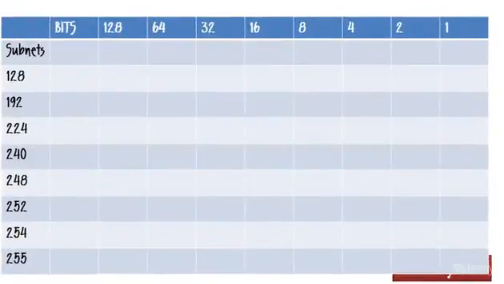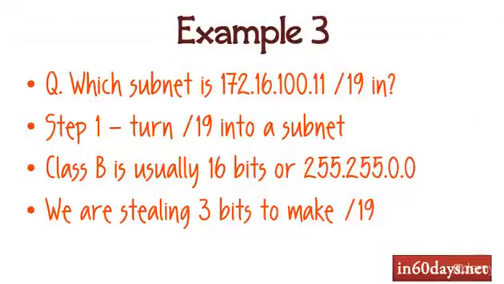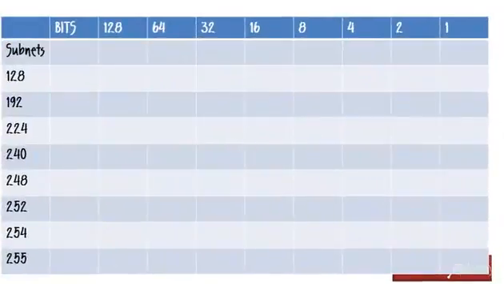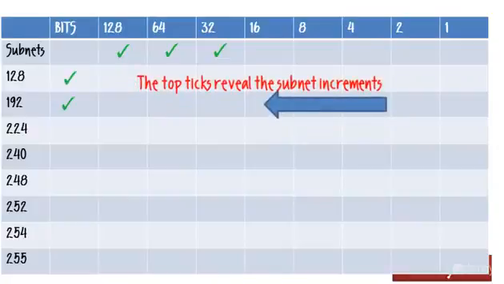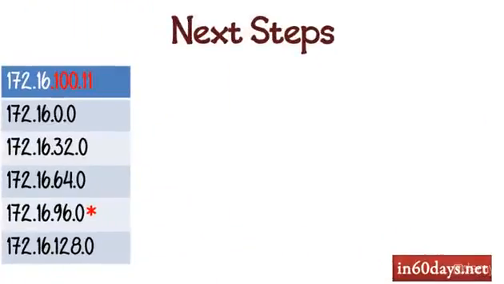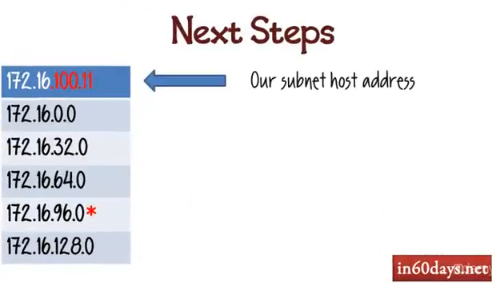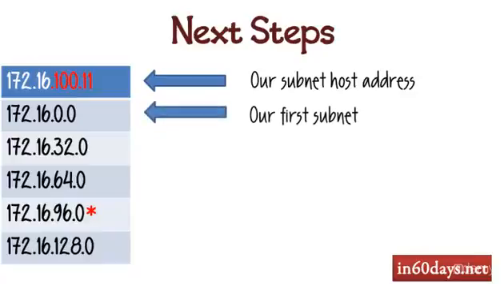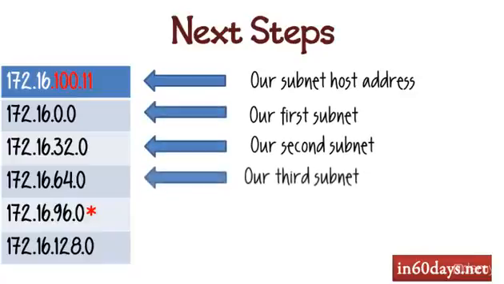Now this time we're actually looking at the 3rd octet. Remember, we're doing subnetting here, and we're subnetting on the 3rd octet because we've stolen 3 bits from the 3rd octet. So we tick 1, 2, 3. So we know our 3rd octet is going to be going up in increments of 32. And we tick down 3 to see what our subnet value is. So we know it's going to be 255.255.224.0. And again, we work out our subnet values. Actually, there's a lot of subnets, but I'm just going to go down as many as we need. And all we do is we start adding 32 to work out our subnet values.